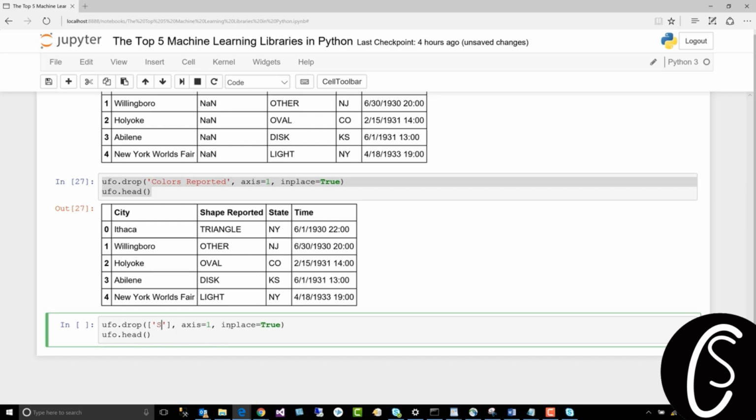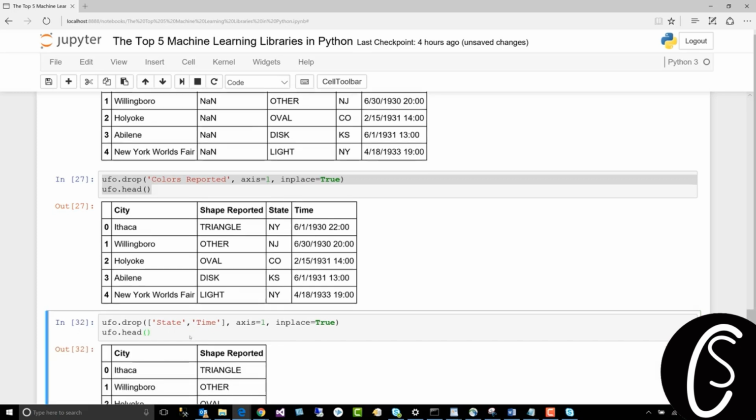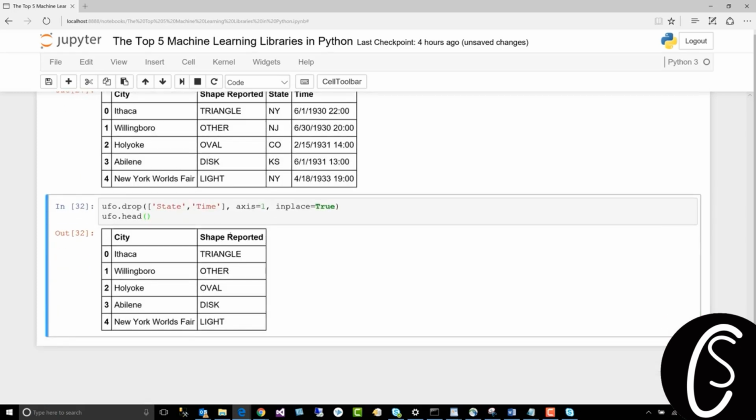How about state? Watching our case. Over here, comma, quotes. How about time, because it's easy to type. So state, time, axis 1, that should do it. And now, we've just dropped those two columns. We're getting kind of light here in the columns, aren't we?